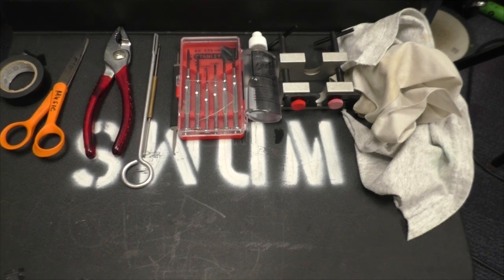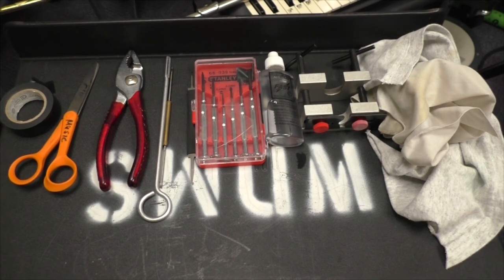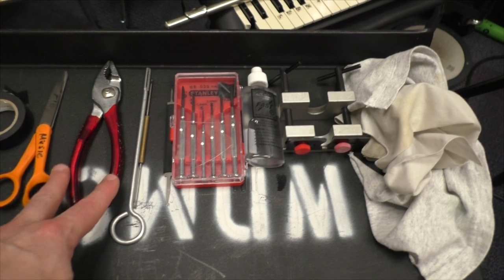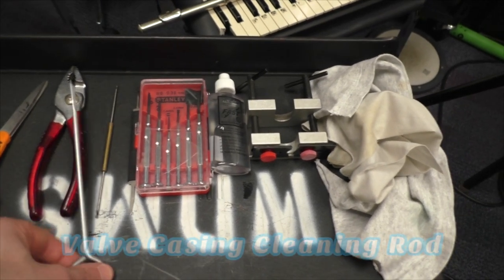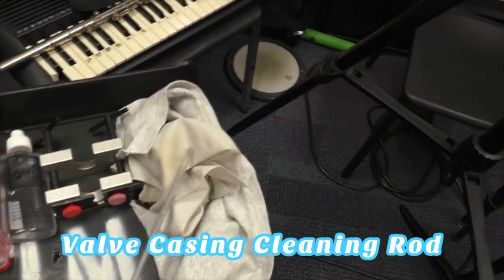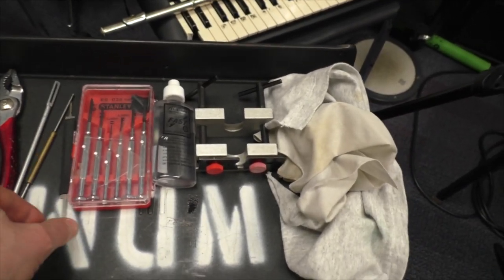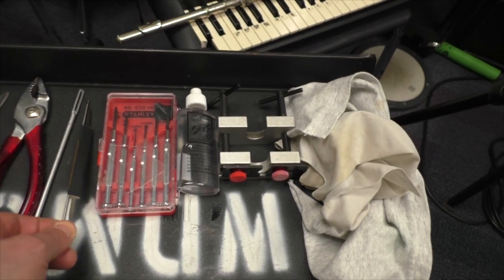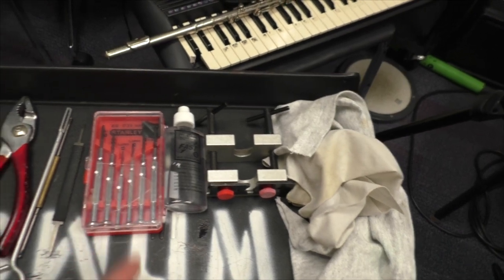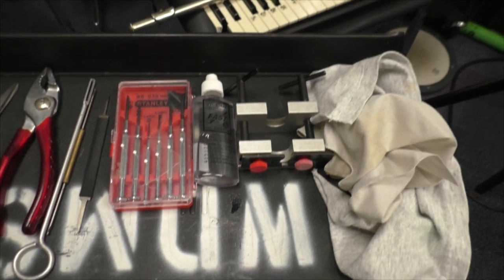Here are the tools I'll be using today. You can take stock of what you have at your school. I have black electrical tape with scissors — that's near the end of the video. Pliers I'll be using throughout. This is a brass valve cleaner tool with a little circle at the end — I'll use it with rags. You can also use a flute cleaning rod. I have some spring tools, a flathead screwdriver, valve oil, a Bobcat mouthpiece puller, and a small set of screwdrivers.